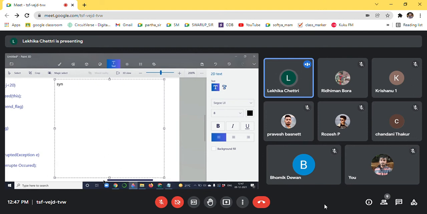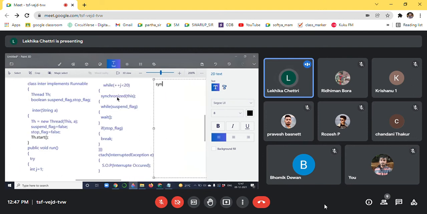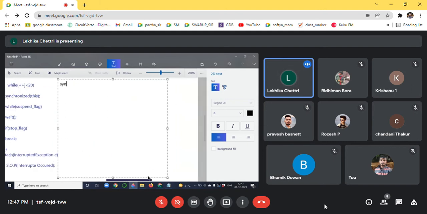We have synchronized this, so it has to be synchronized with some other method. Okay, so we are synchronizing this part with this one. Let us say a synchronized void method.